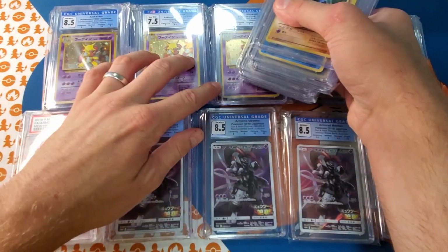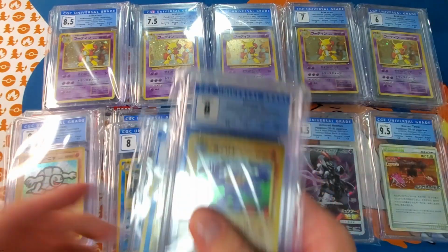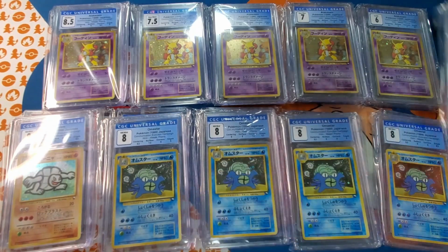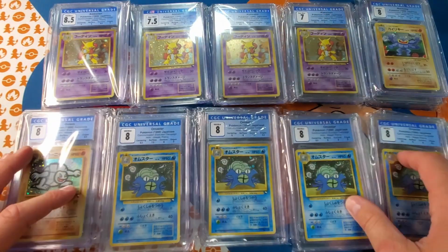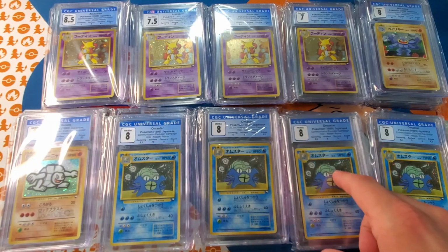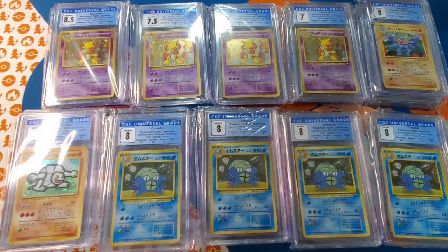These first ones are disproportionately Masaki. A lot of these do have Masaki marks. That's why they're 7s and 6s and stuff with CGC. But I've graded more recently some of these without subgrades, and I just feel like, generally speaking, card quality, what I have here, I think I've gotten higher grades for a similar condition card. So obviously, if they have a Masaki mark, I don't want to crack a CGC 8 and send it to PSA to get a PSA 6.